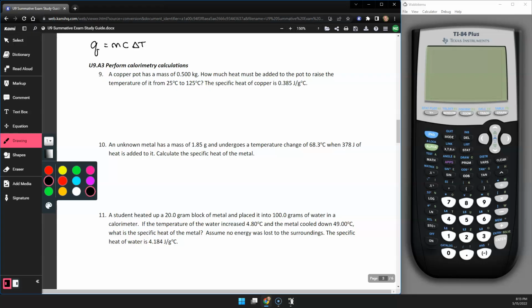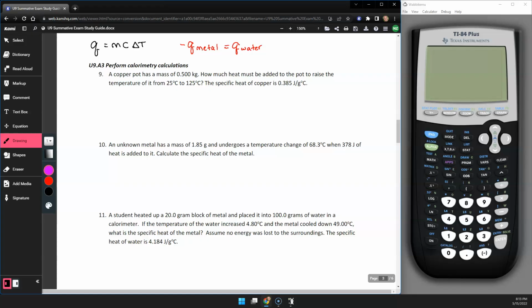All right, now, another important thing is the amount of heat energy lost by the metal is going to be equal to the amount of heat energy gained by the water. Okay, so that makes sense. So we're going to put this really hot piece of metal into the water. The heat is going to transfer from that piece of metal to the water, and both will eventually stabilize at the same temperature.